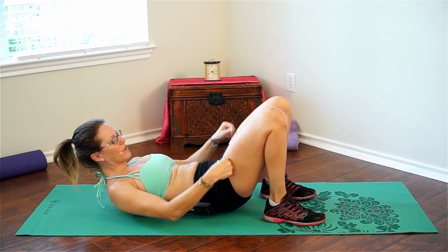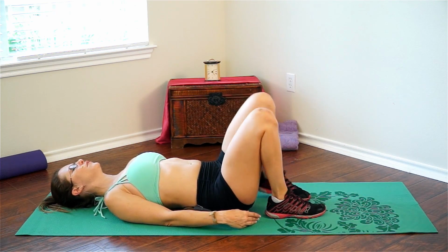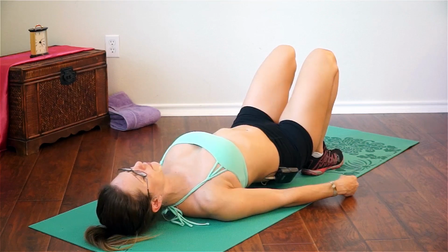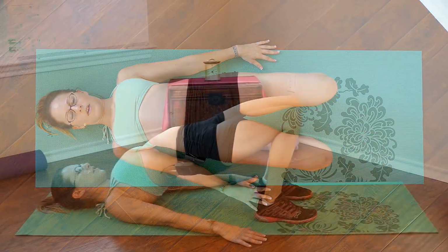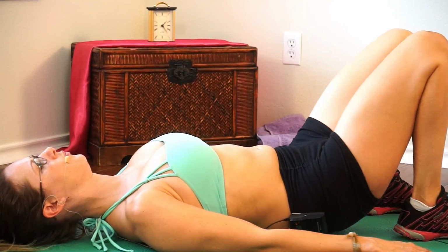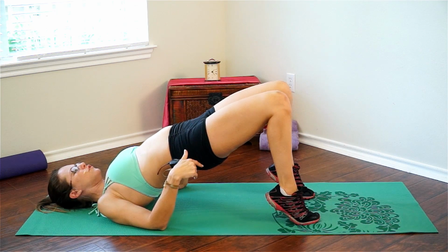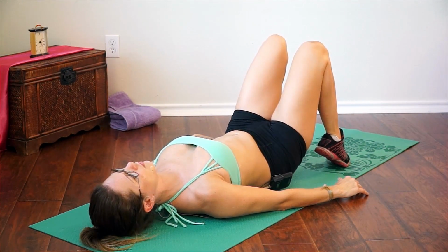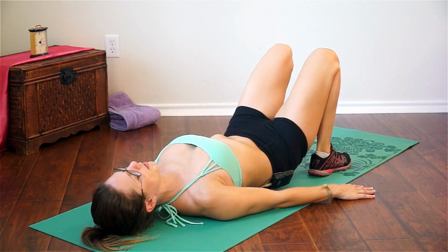And we're gonna do one more set of this. So take your feet hip distance apart and see if you can get them closer to your booty, and shoulder blades firm on the ground, hands down, and we're gonna go ahead and roll up the spine and then come back down. And then one more time, here we go, up. Now raise your heels if that makes it easier. It's a little bit more challenging on the front end, but then it helps rolling back down.